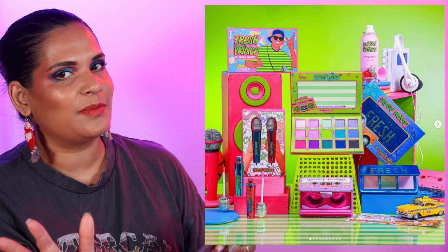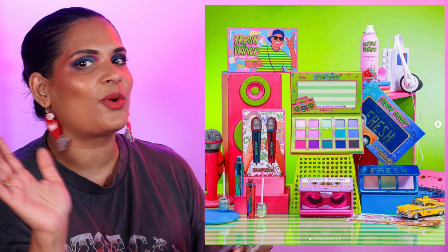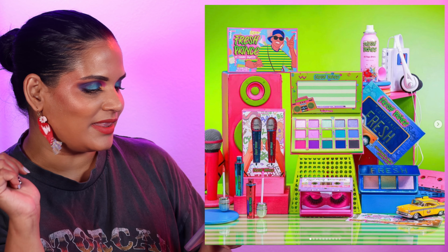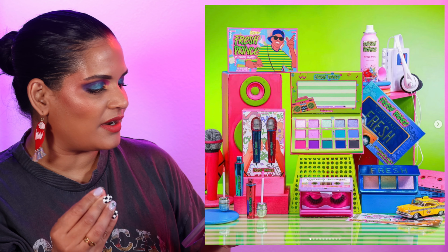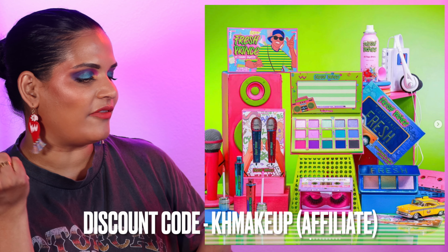So if you're a 90s baby, you know this stuff, let me know in the comments. Are you into this or is it weird? I want to know the tea. Anyway, they're partnering with the brand and creating a collection that reflects the 90s glam, vibrant spirit of Will himself, and basically we've got fun shades.